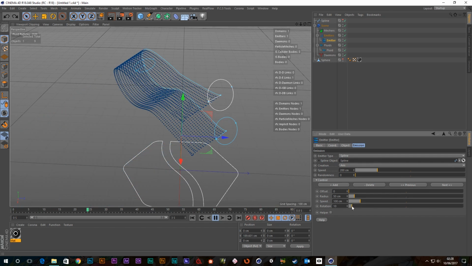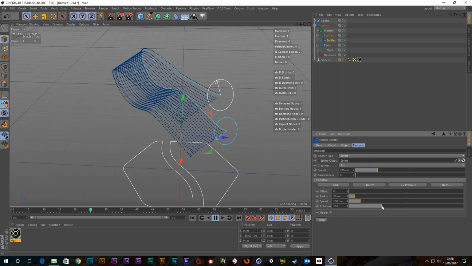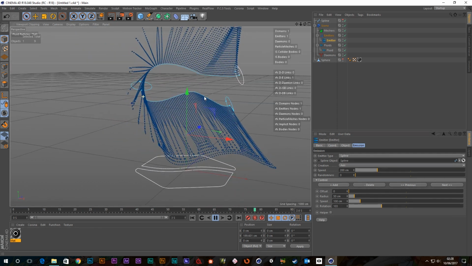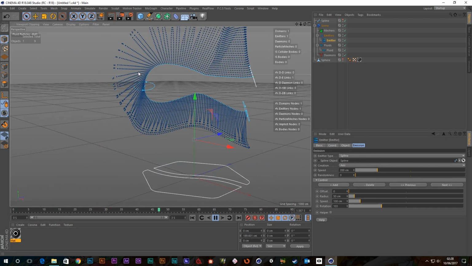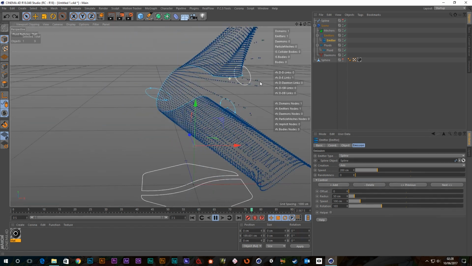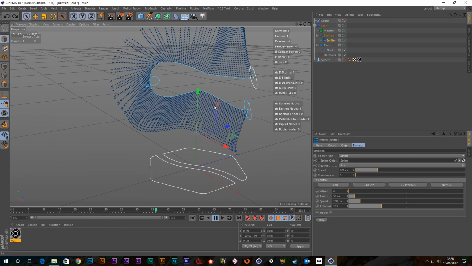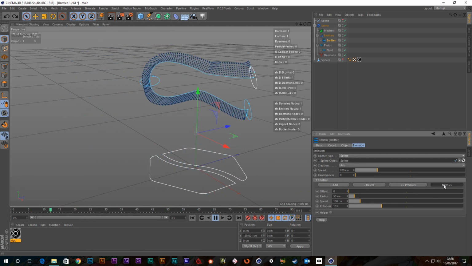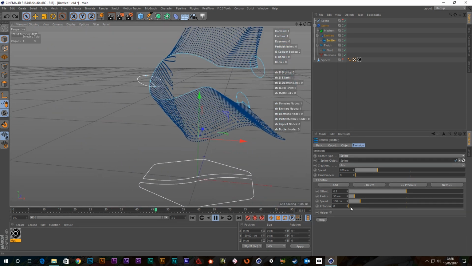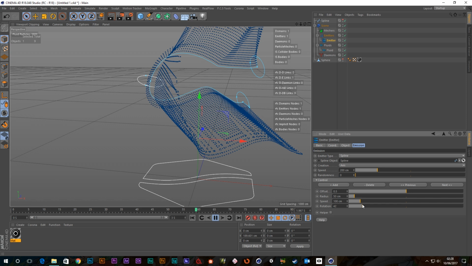So you can actually choose where it's emitting from. So up here it's coming from this direction, and again it blends that direction as it gets round to this control point. It blends. So what if you want to change this one? Well, we just press next and it goes to this control point now. So now I could actually change the rotation of this one to be out here somewhere.